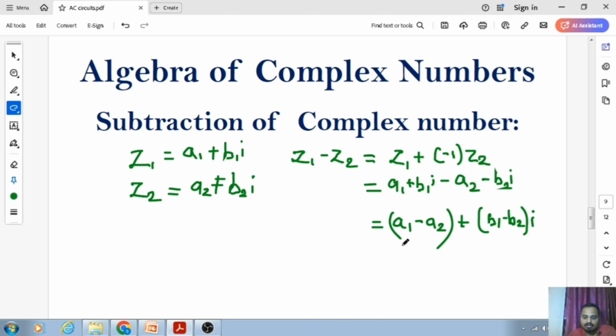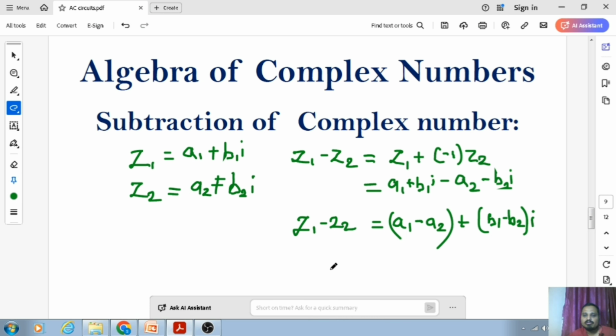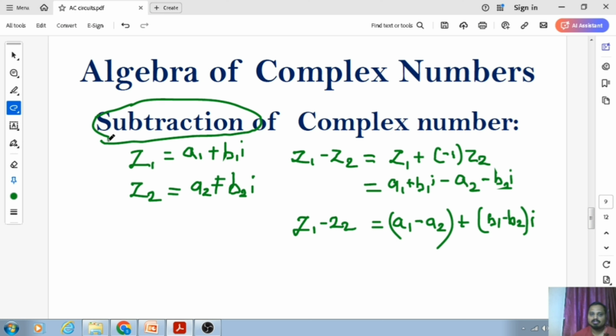Okay, so this is how you can perform the subtraction. I'm not going to solve all these equations because I'm going to focus on the physics of the LCR circuit. So this algebra you can perform by yourself. You have already performed this in your lower classes, 11 and 12, but I'm revising all these things so that you can perform it by yourself. Okay, so this is how you can perform the subtraction of two complex numbers.